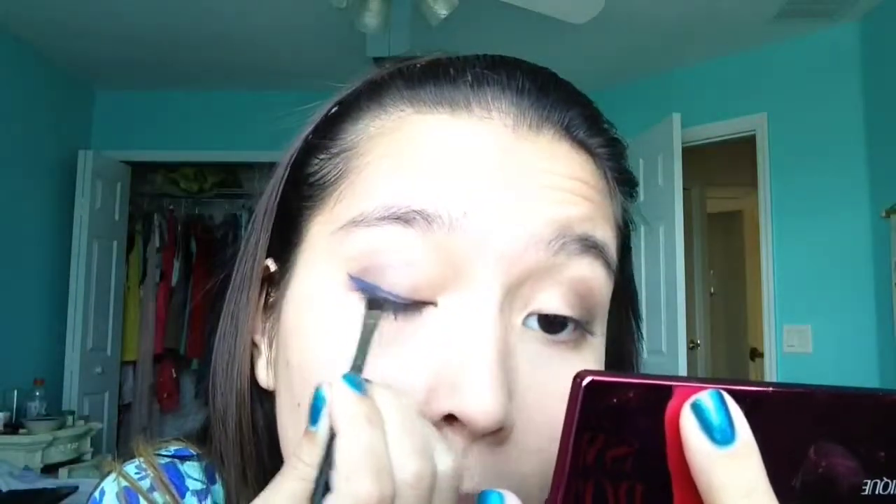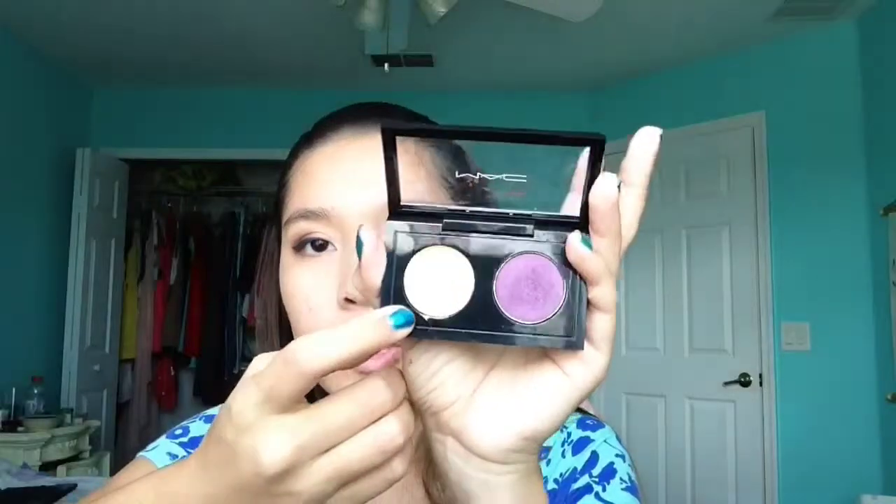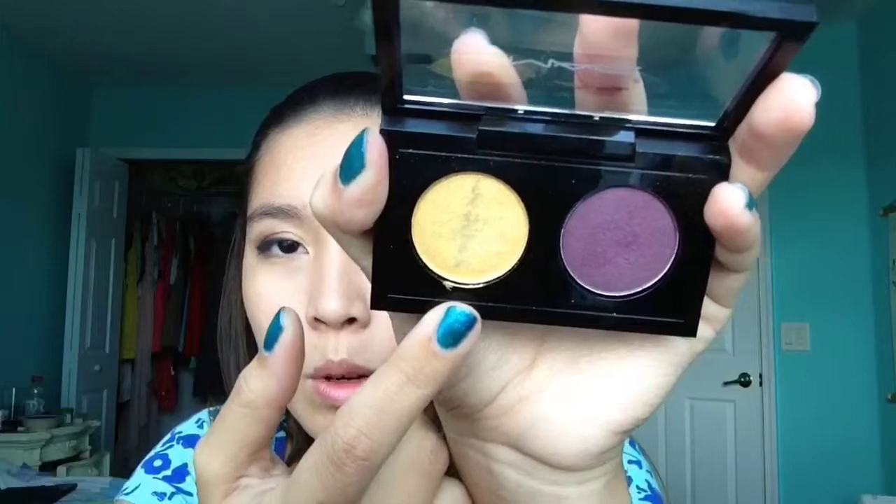Just like so. You're just going to fill it in, and if you want to you can always change it to your school colors. So there's the wing — I don't think I did a very good job of making them even, but oh well. Now I'm just going to take a gold using my MAC Double Feature. I did try this look before. I'm going to do the same thing but on the bottom of the lash — just line it under my lash line with the gold.